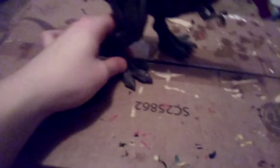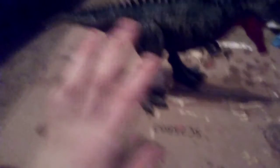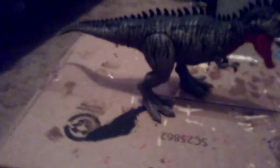This is for the second Massive Biters figure — the Tarbosaurus, or at least the second one that I've bought. And I've got to say, I do like it. It's a good figure, but it's a bit small. It's definitely not good when it comes to size, and I'll actually show you comparisons later.